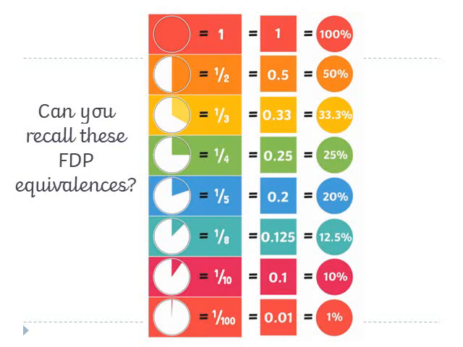One of the biggest things in maths that's going to help you is if you can try to recall some of these fractions, decimals and percentages equivalences. So it's really worth your time having a look at these and trying to remember as many as you can. Hopefully none of these are new to you. We've looked at these all throughout Year 5. But if you take the time to try and remember that 1/2 equals 0.5, which is 50%, and do the same for each of those fractions there, it will really, really help you with everything in maths. Just like with our times tables, the more that you can practice these and try to remember them, the better.